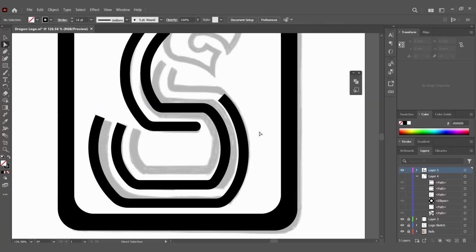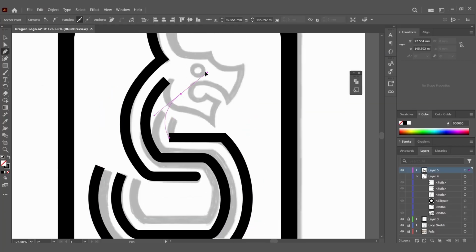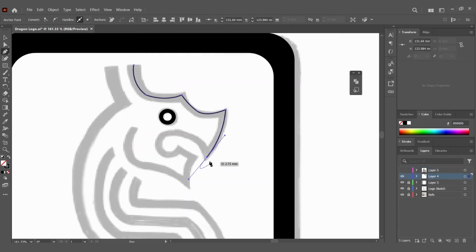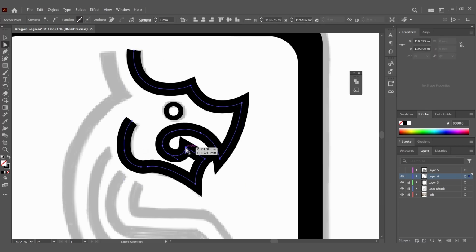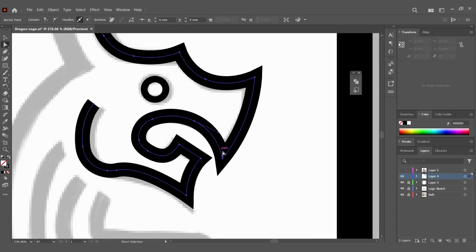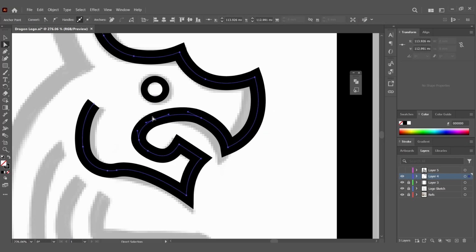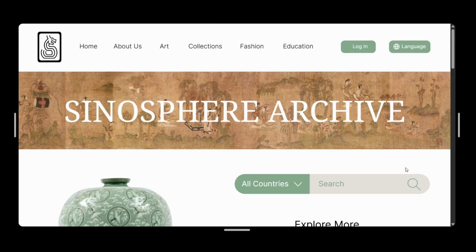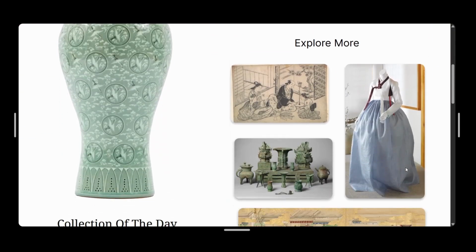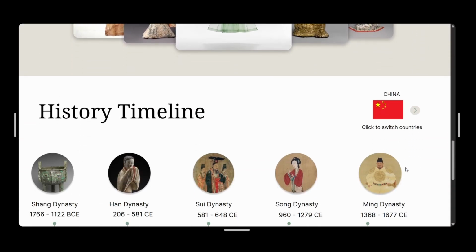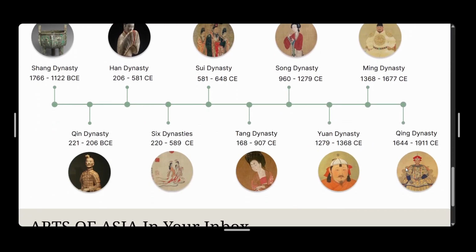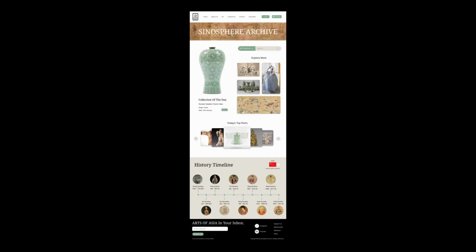The struggle I faced here was creating smooth lines, as I used the pen tool to trace the dragon head, which was not the easiest to trace as there were many curves. There were moments where the dragon looked completely distorted, and I had to keep redoing the lines over and over again. But eventually, everything came together, and the final step was to just add the logo to the website, and it is fully complete. Honestly, seeing the final result felt really rewarding because it was the first time I created something that felt like a design project and also a world of its own.